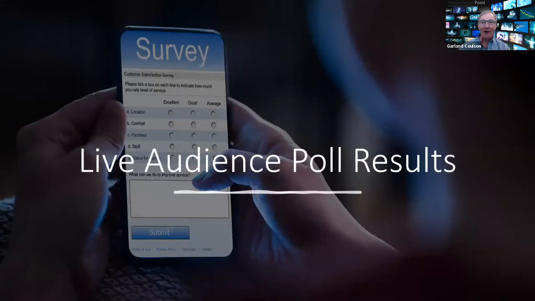You can show live audience poll results. Now, what I love in this world now that we have smartphones, everybody's got smartphones, is that it's very easy to get your audience involved in something. You could have them fill out a simple online poll, using a QR code or just using a website that they can go to or an app that they can download. They can fill this out and you can show the results in PowerPoint online on big screens. So this is a great way to get quick feedback, instant feedback.